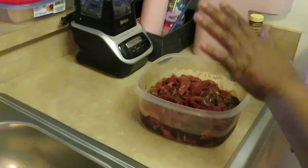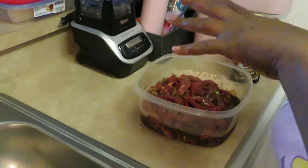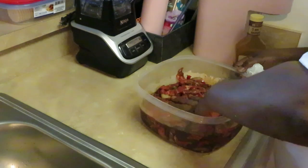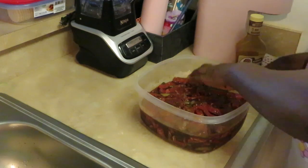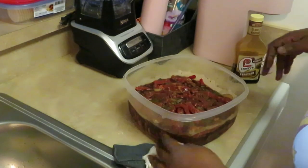Look at that — look how that looks! Wait until I cook it, y'all got to come back and see. This is going to be beef teriyaki over white rice, so y'all got to make sure y'all look for that meal. I'll try to link it below. I'm going to smash it down in there, make sure it's all down in that teriyaki marinade, everybody sitting in them juices overnight. Let me show y'all a side shot — look at that, sitting down in them juices. That's going to be like that all night.